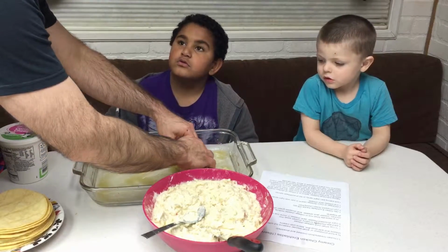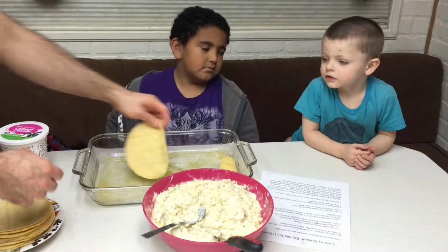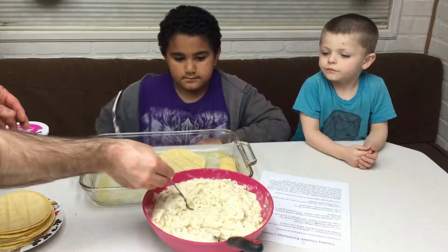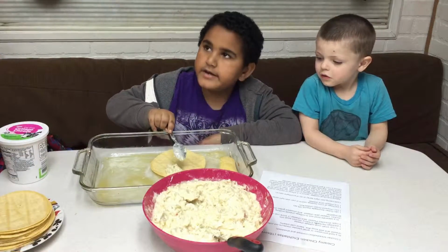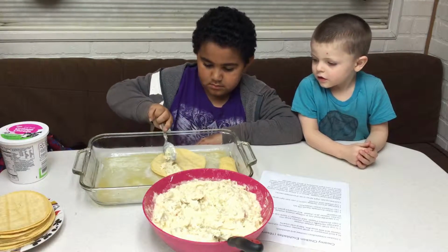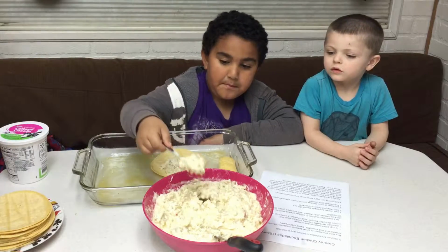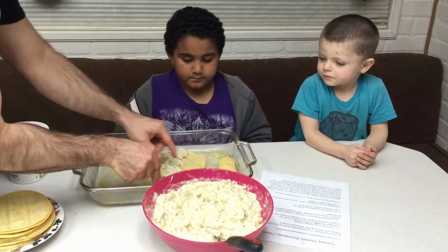They look like tacos. Very much. Okay, so now we're going to spoon it into our enchiladas. So go ahead and spoon it in. Oh, in a straight line. I get it. Yep, it's about three spoonfuls, give or take.